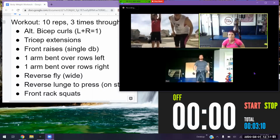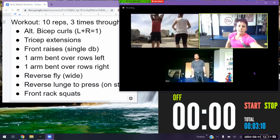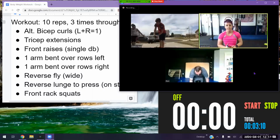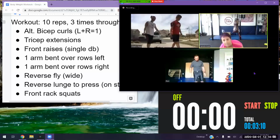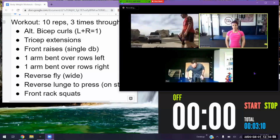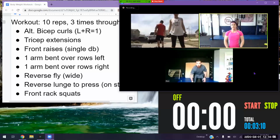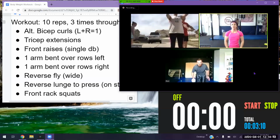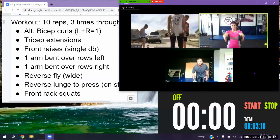Nice. And front raises. Either one dumbbell or two, depending on the weight. If two is too heavy, we'll do one. Make sure those shoulders are rolled back. They stay rolled back, nice and controlled up to that eye level. Nice.